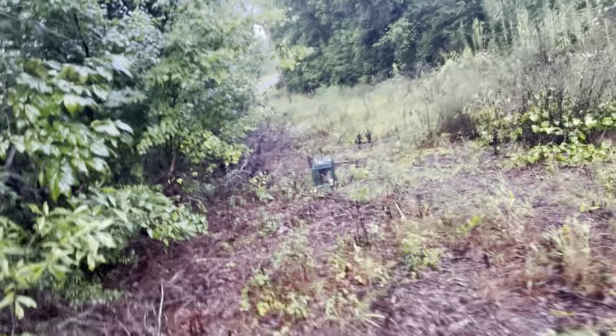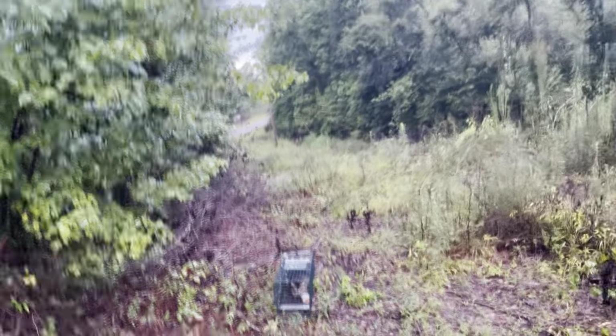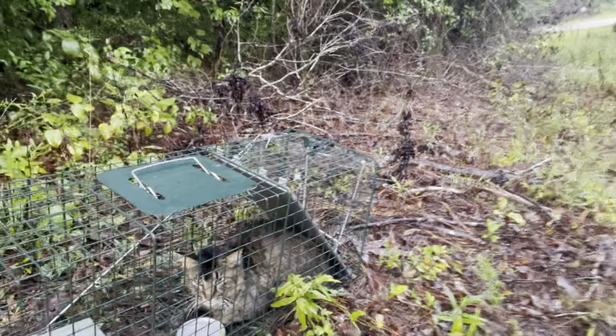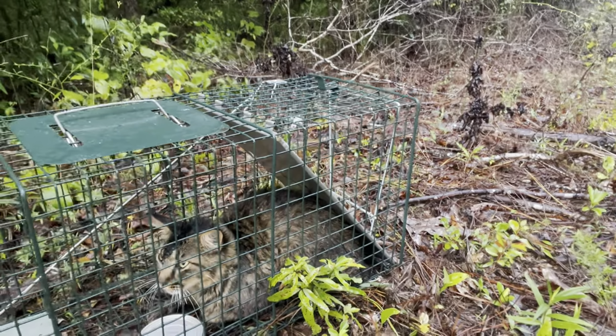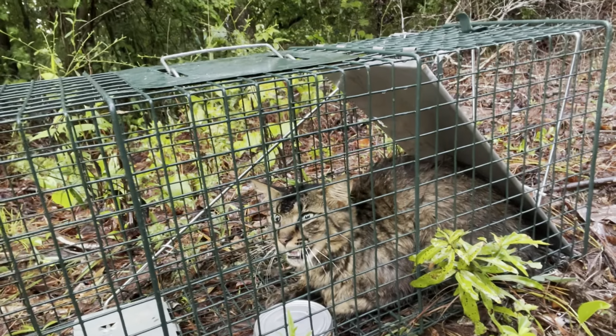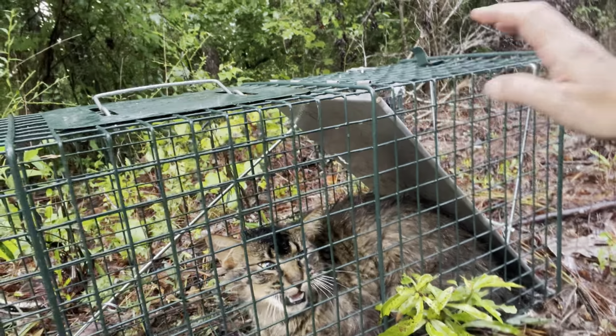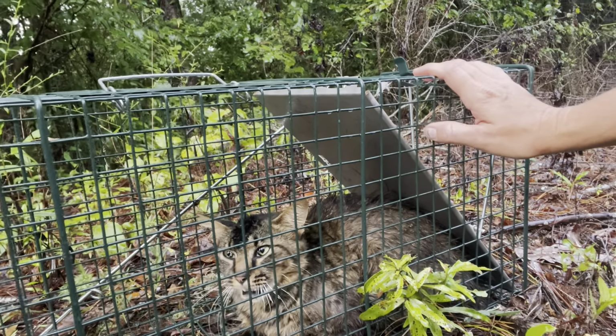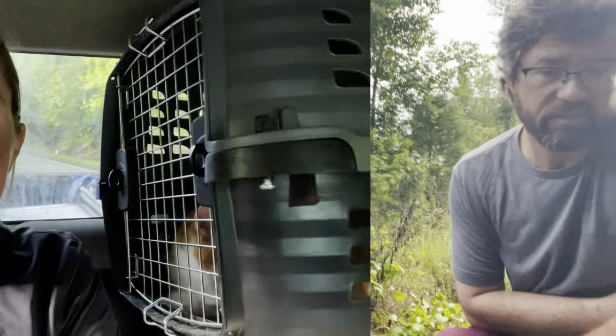We got her. I knew it. We got her. Is that her or is that Holly? No, that's her. Good kitty went into the trap. Yeah, she was hungry. Good baby. Oh, it's okay. I know, you didn't like being stuck out here all night. That was rough, but we're going to get you home, baby. That was a good idea about the trap, honey. That worked, guys. We got her. Let's get her home.